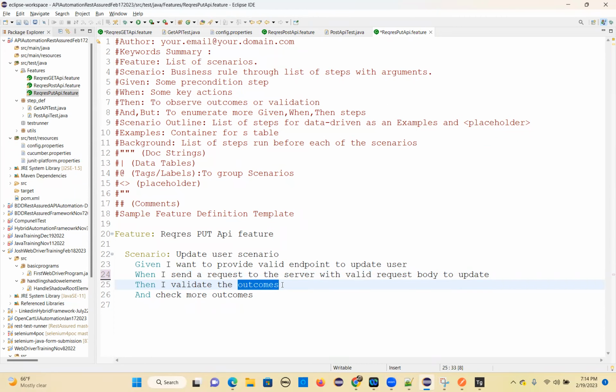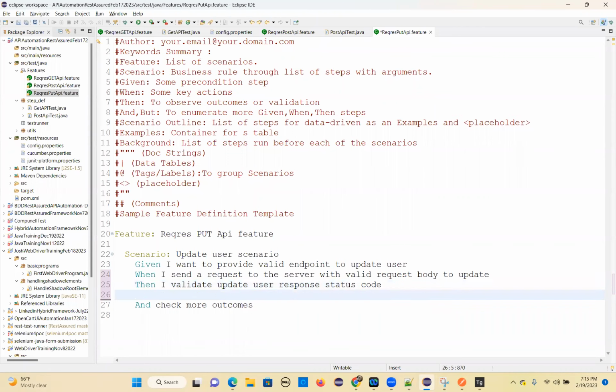So that I'll give here, I validate the update user response status code. I'm just following the data table concept, 200 status code. If you want to update the response body fields, validate the response body fields.